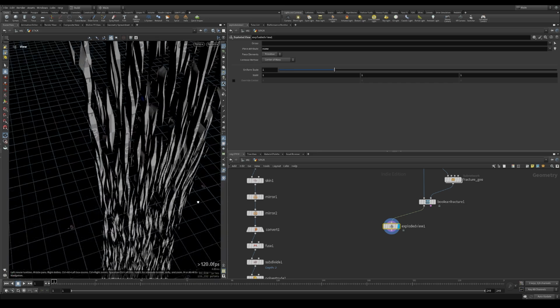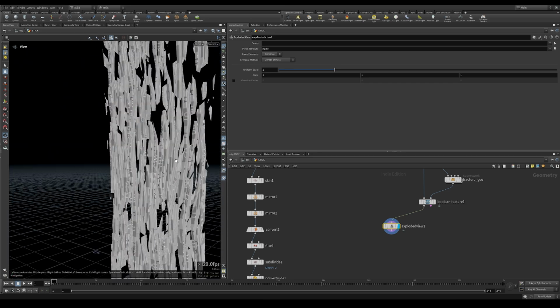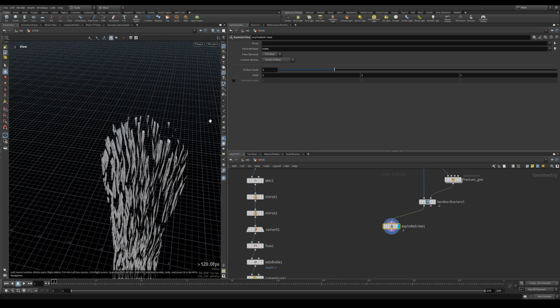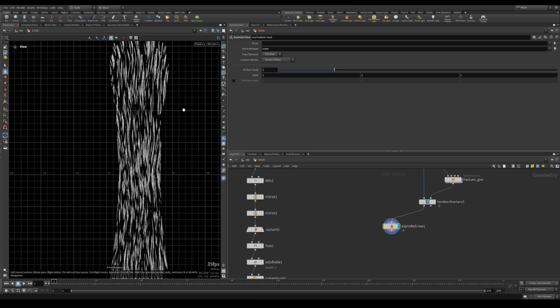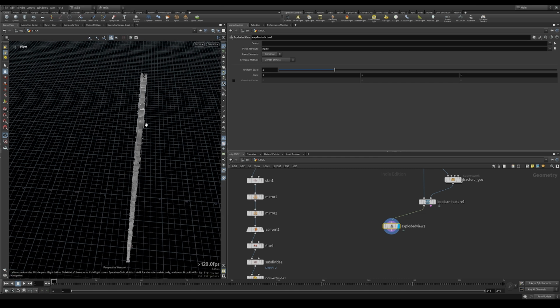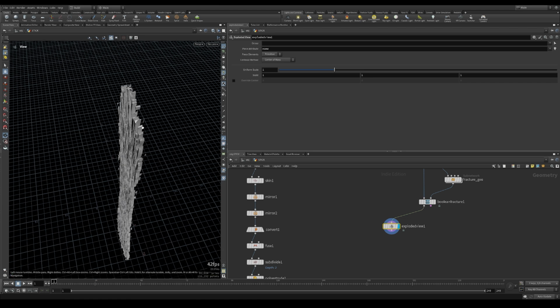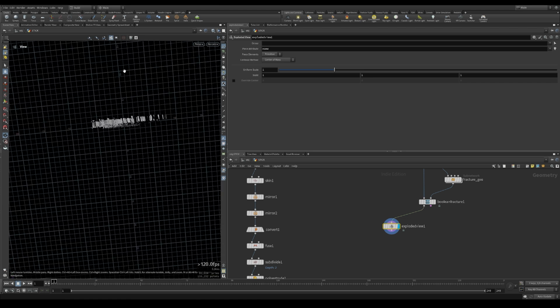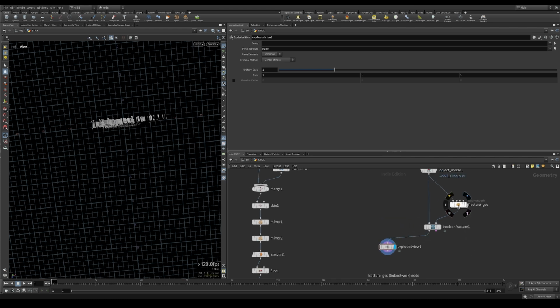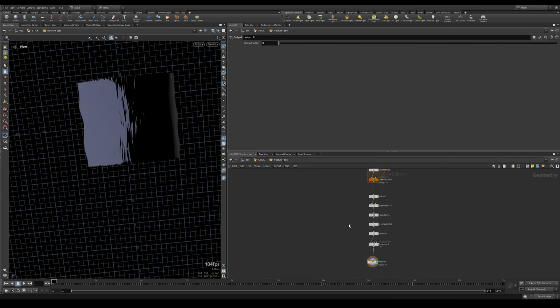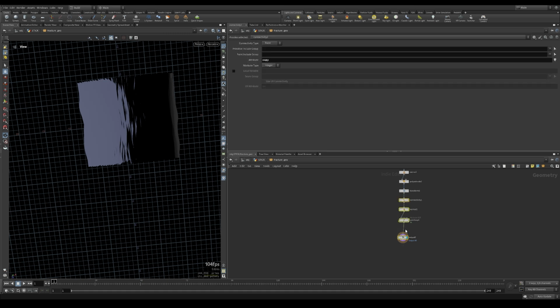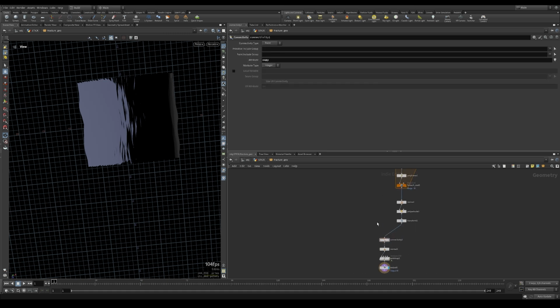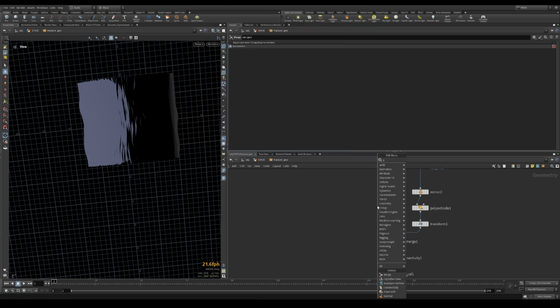And it seems everything is working correctly, but we have basically only cut the stick on the x-axis, meaning we have only one piece on the depth of the stick. So let's add some cutting planes also in the z-axis. We want to go back in the fracture subnetwork, and after the transform, before the connectivity, we want to merge the incoming planes with another set of planes.